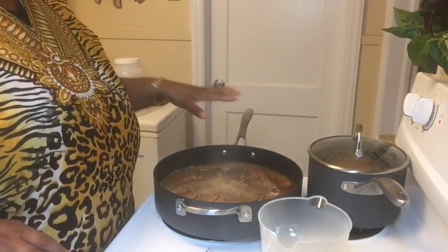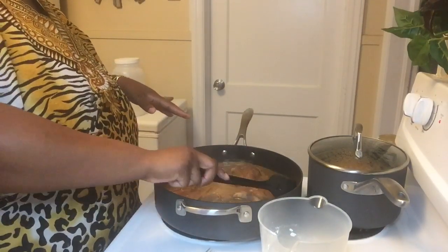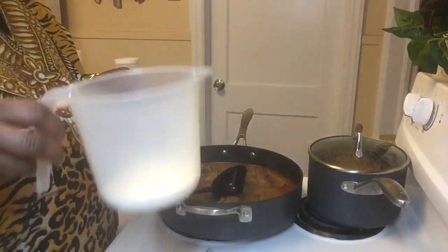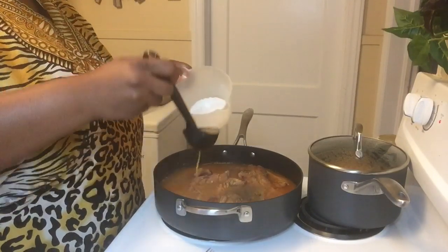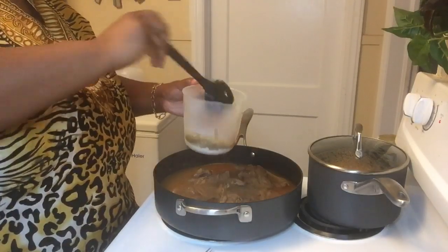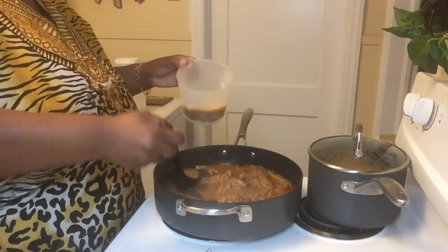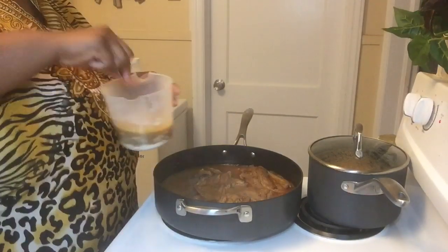All right, y'all. So the meat is tender, and I got most of my grease and stuff dipped off of it. It's just a little bit left on there, but it'll be okay. It's not much. So now, I have 1/2 cup of flour, and I measured it with the dry measuring cup. I'm going to just dip some of this hot water, this broth, into this to make my slurry. Okay. And then I'm going to stir it up.